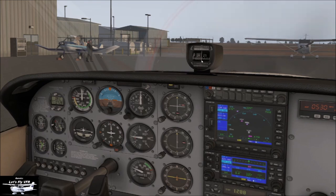So when we're lined up on the runway, we want to make sure that this lines up with the direction that we're pointing and we expect, and make sure that this also lines up with the same figures. Now the other one here is our direction or our heading bug. We can move this around as we like, and we can use it for reference, and every time we change direction it's a good thing to just move that.